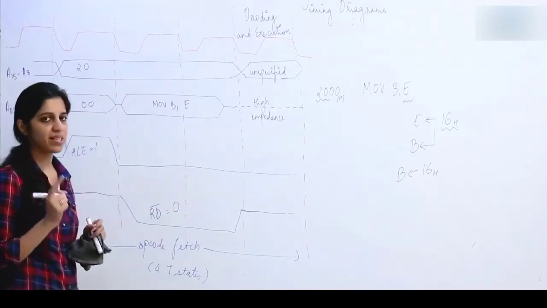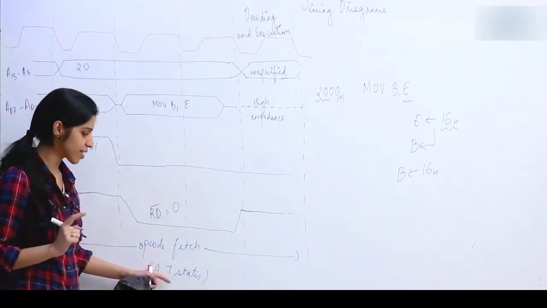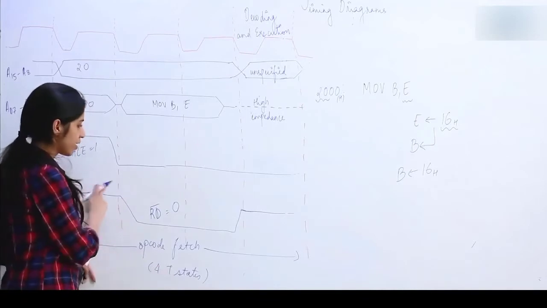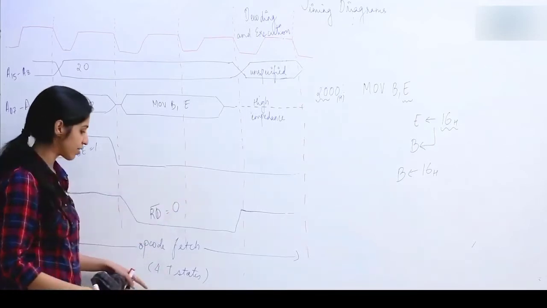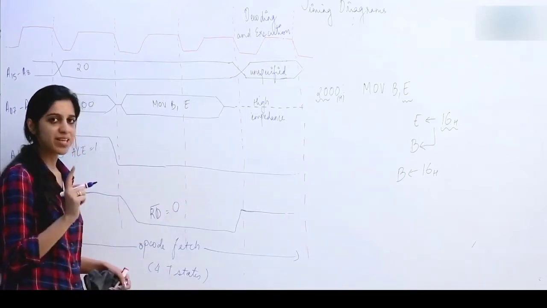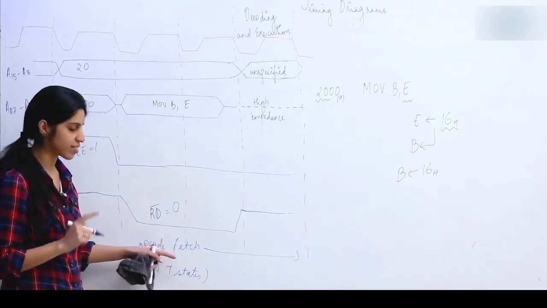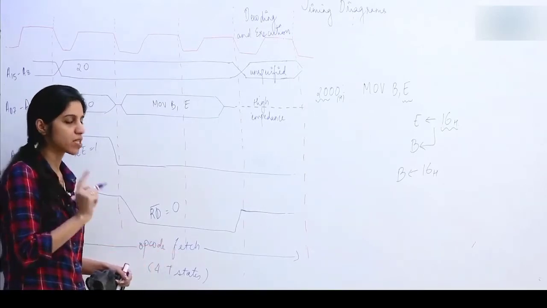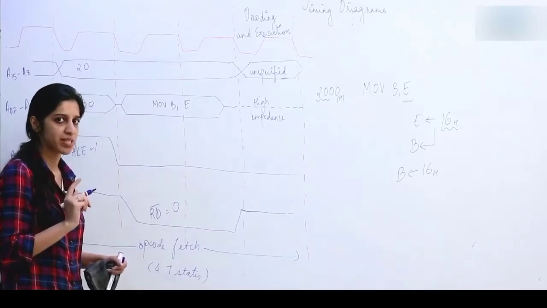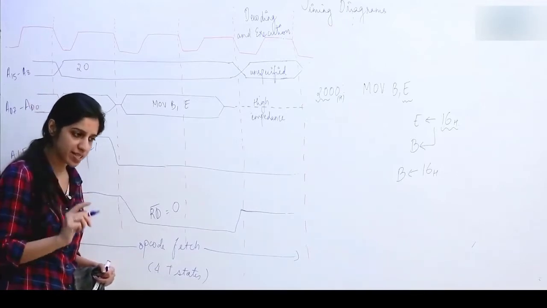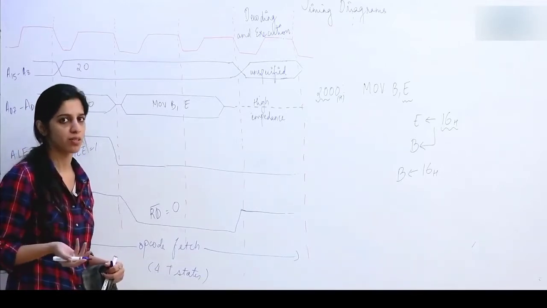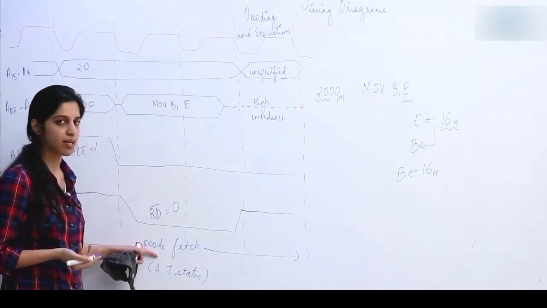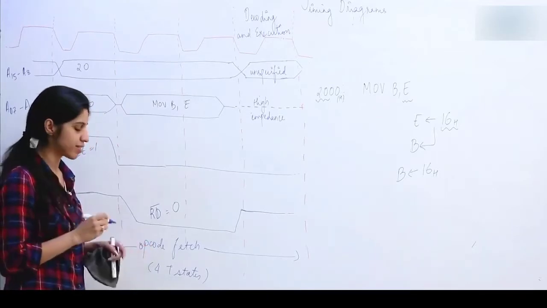See, machine cycle is different and clock cycle is different. What we are counting here, the T states, are the clock cycles. Machine cycle is this opcode fetch, this is one machine cycle, memory read is one machine cycle, memory write is one machine cycle. So, one machine cycle may be of variable clock cycles, like here one machine cycle of opcode fetch is of 4 T states.